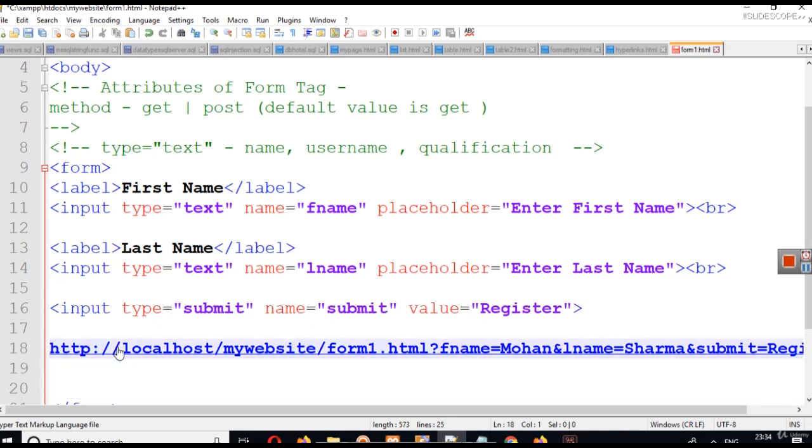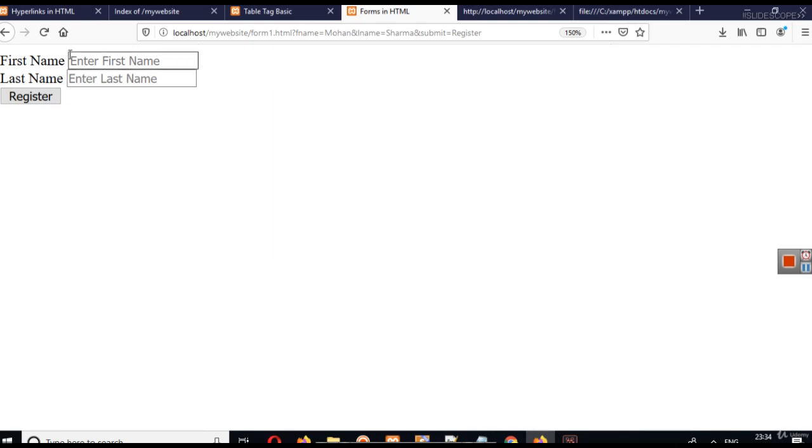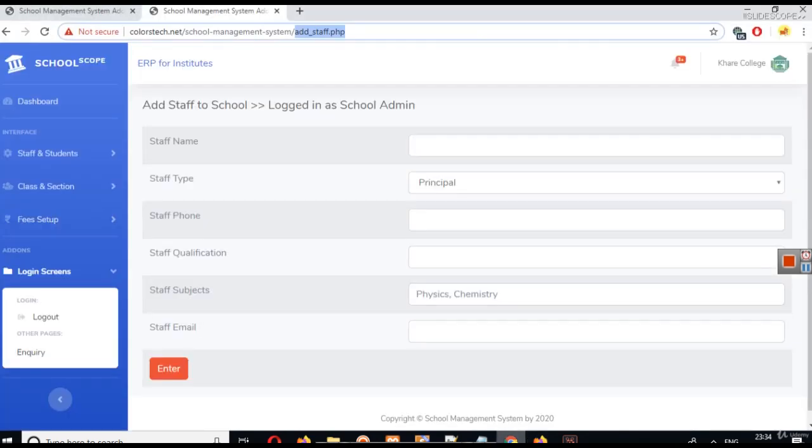For now, you simply have to understand that after filling a form, the user can submit that value to a server URL, and then the server can be coded using PHP, Python, or any other programming language to receive the values entered in those parameters. That's why we are learning form design here, because we want to save the users' values. For example, here we have to add a staff member to a school. To do that, we first have to save the information, and we can take the information using this form.